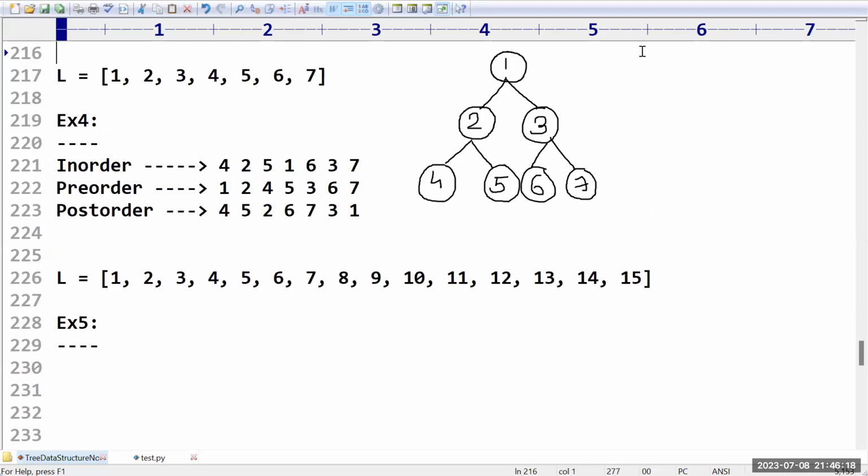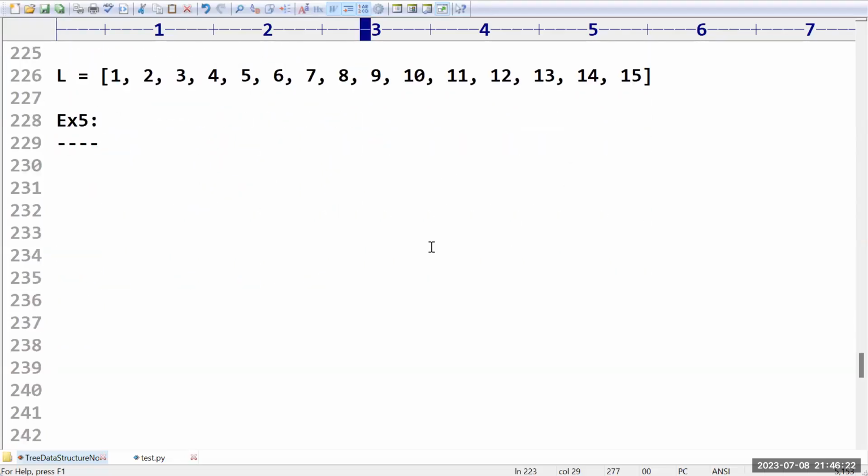How the diagram will be better, I will erase this diagram and we will write a new clean neat diagram. Have a look once. So the root node is 1. Its left subtree is nothing but 2. Its right subtree is nothing but 3. First level completed.